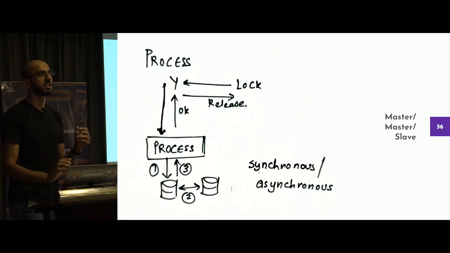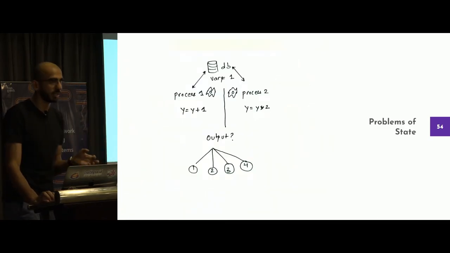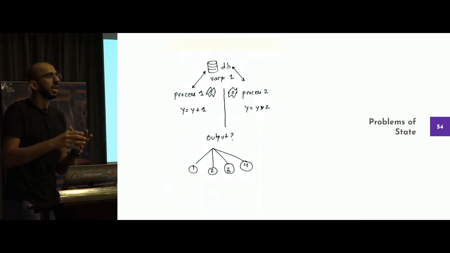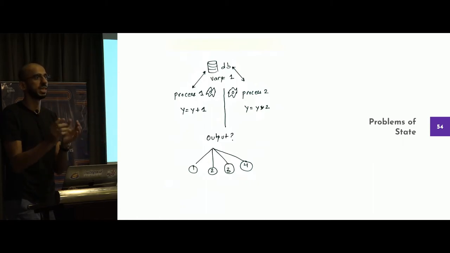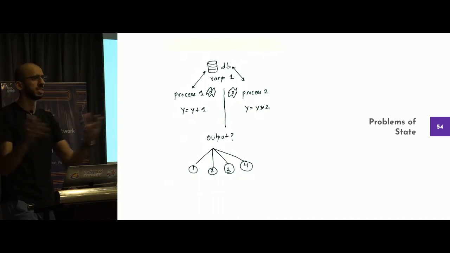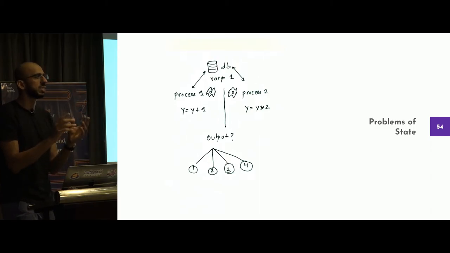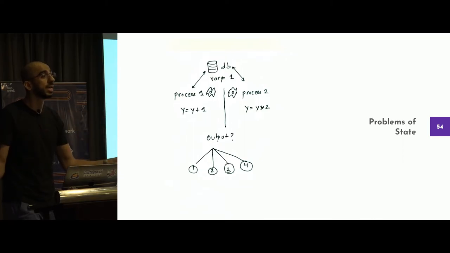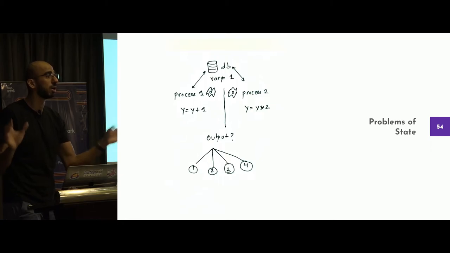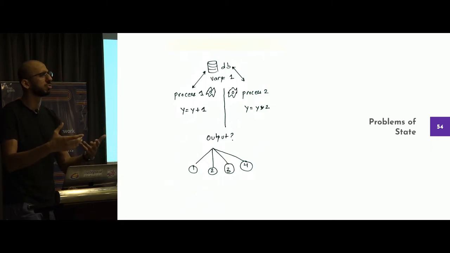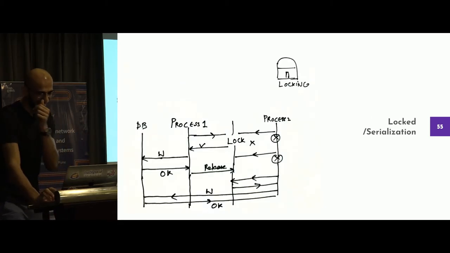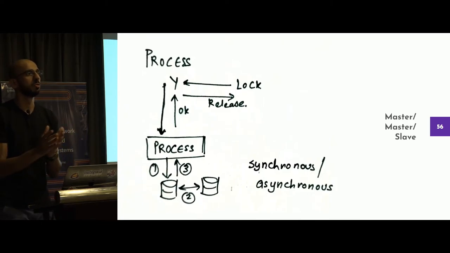Master-master replication — the point I am making here is: you try to save one thing into the database and there is another operation trying to do something about it. How do you control these two operations? Let's take a sample example: a cron job asking how many of these jobs need to be called. Obviously we want to do them in parallel. When I do it in parallel, there are going to be multiple workers trying to feed off the same queue. How do I tell that queue to take one job but tell the other queue not to take this one — because this one is already being processed by someone? The same state is being referred to by multiple processes. One would say let's use a database with master-master replication or one says let's use master-slave replication.